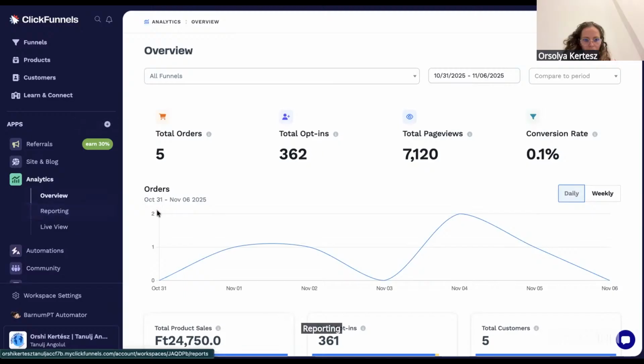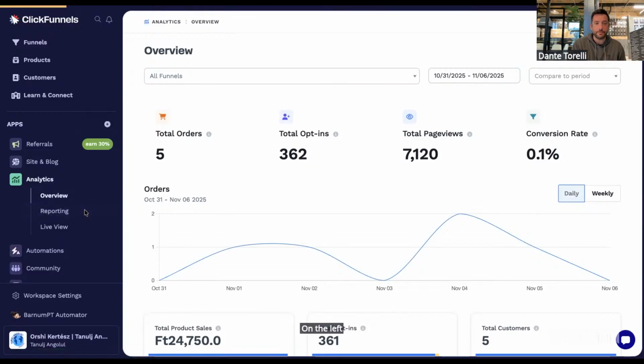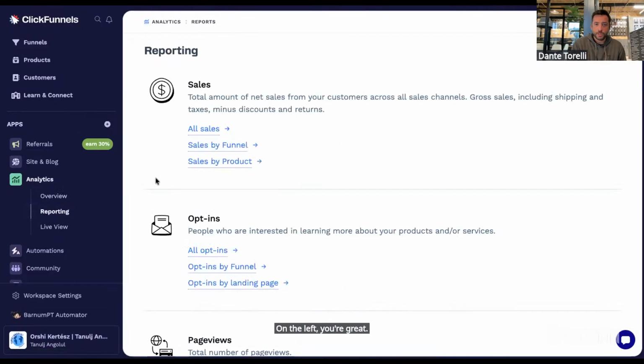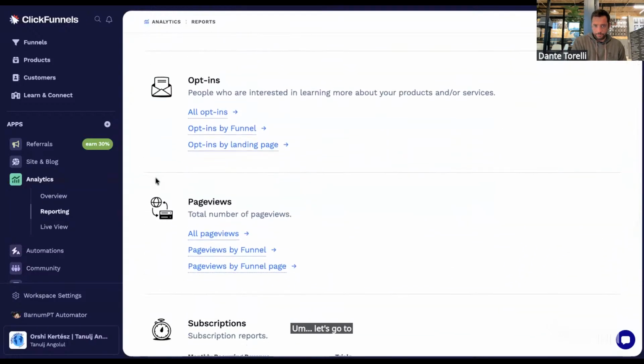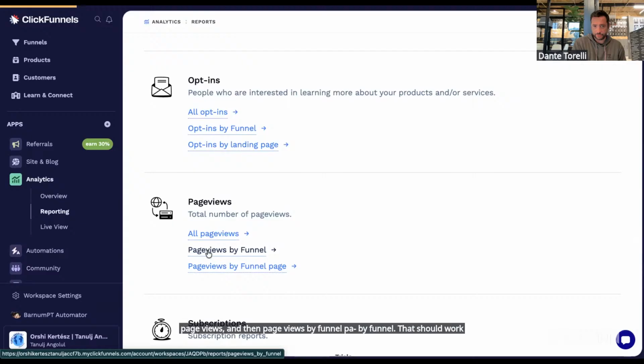Go to reporting on the left. Let's go to page views and then page views by funnel. That should work.